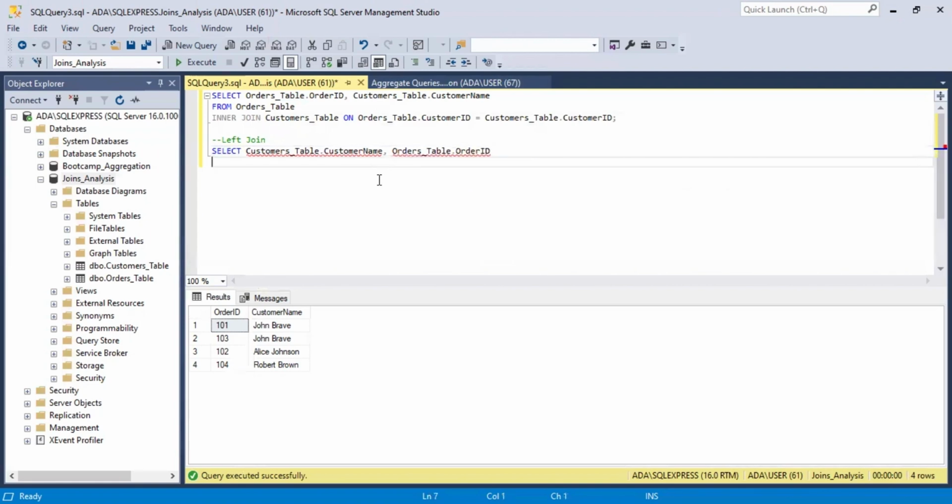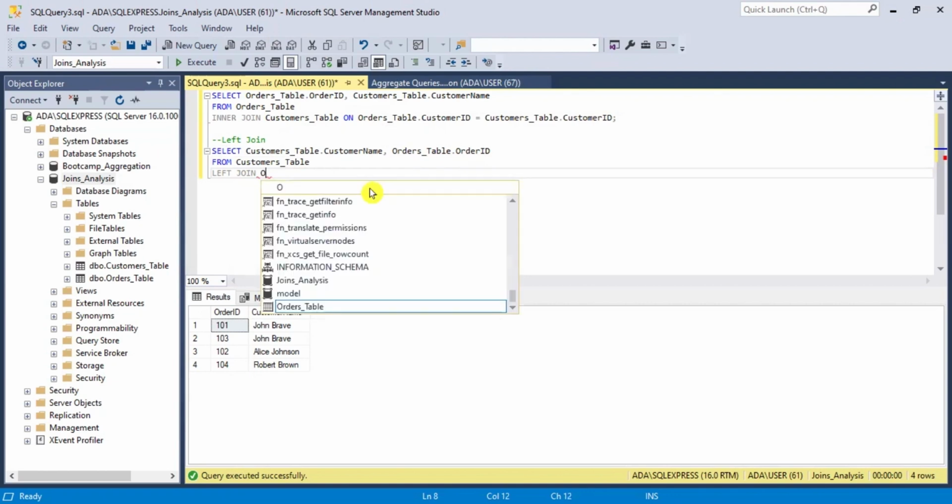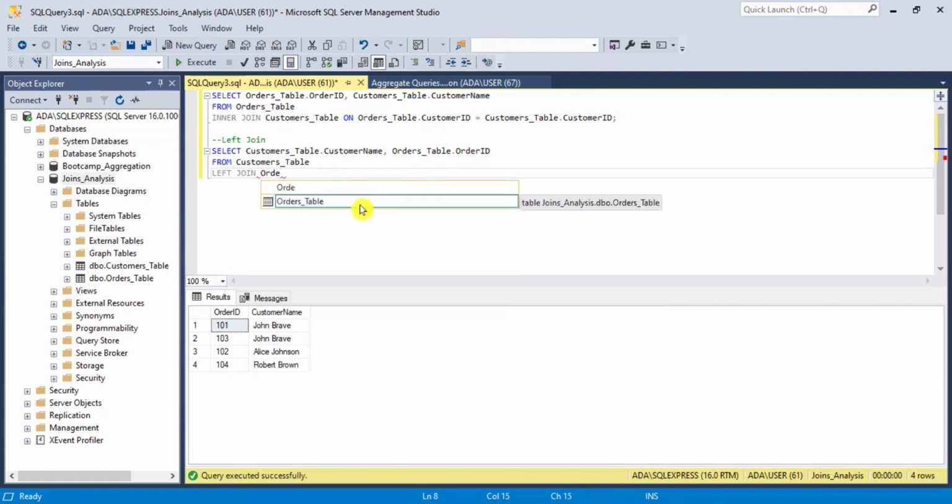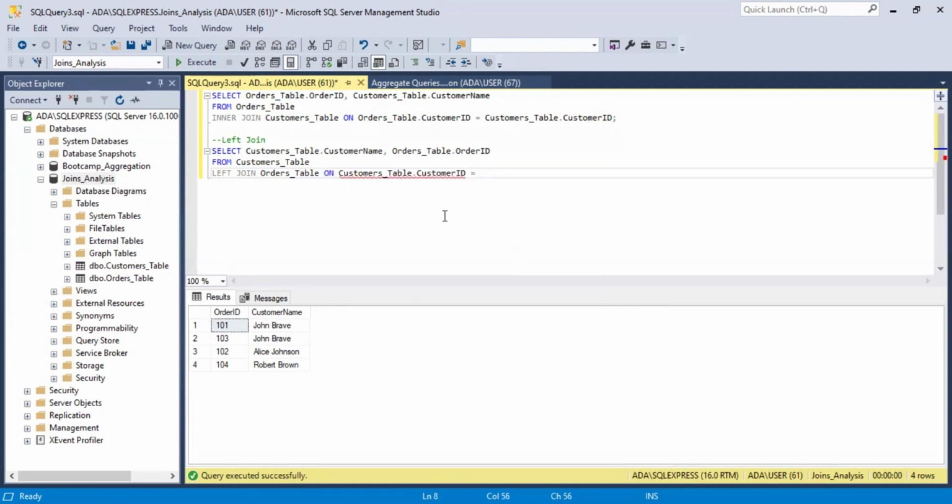Then we want to say from the customers table, and we'll say left join orders table on customers table and customer ID in that table equals orders table and the customer ID from that table.